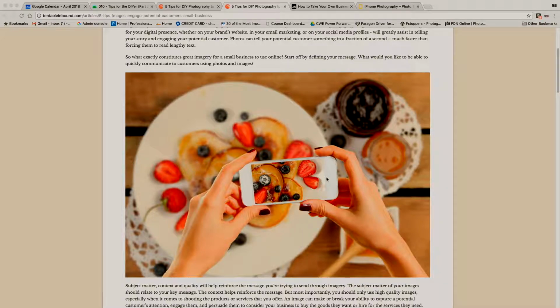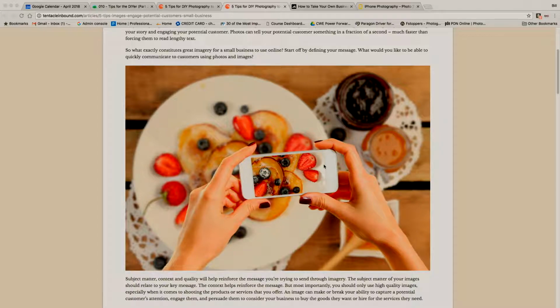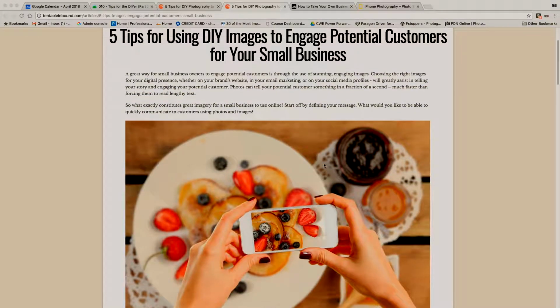But yeah, if at all possible, use natural light. Let me back that up as far as lighting. You can use manufactured light, but sometimes a nice window with a white shade in front of it can produce beautifully soft light. It lets in that diffused light. In this picture, I would guess they're on a park bench outdoors, almost a picnic. So the number one thing is light.